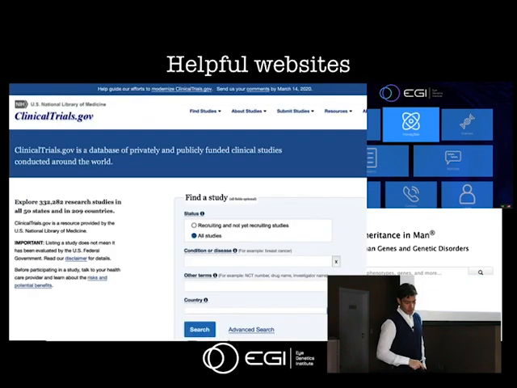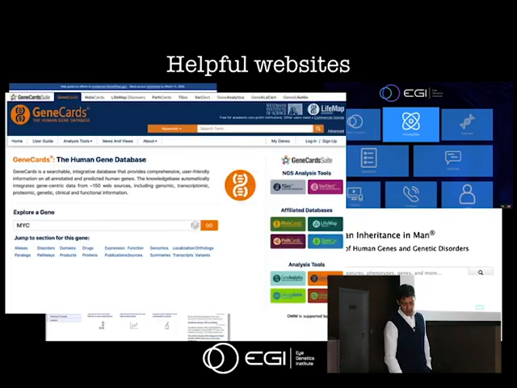For example, clinicaltrials.gov is a website where we can find studies related to new treatments. That is very interesting, because our patients want therapeutic perspectives for the future. They want to know, is someone doing any type of research for my condition? So it is very useful to find it out and to answer the patient.